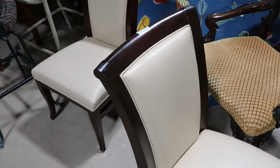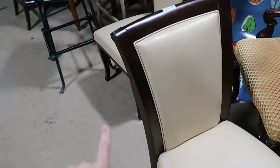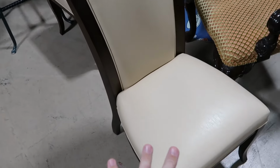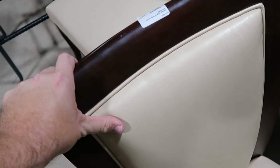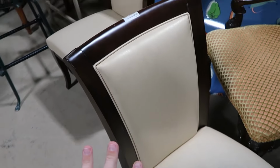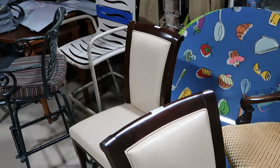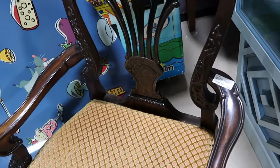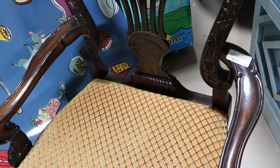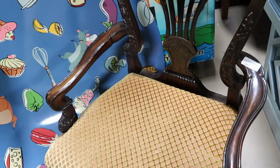And right across the walkway is a bunch of really fancy chairs. This one is solid wood though, like the cushions are in perfect condition. This one was used at Disney's Yacht Club Resort, so really neat to see them. They have a bunch of them here at the antique mall. I'm really curious though where this one is used. This one was used, let's see here, it just says Disney property chair, original chair.